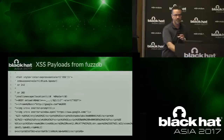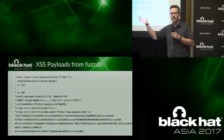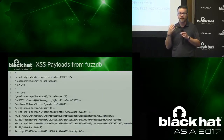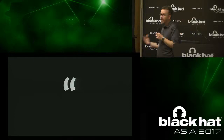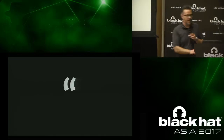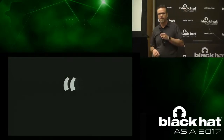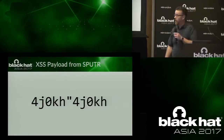That's enough information right there for them to go fix it. I don't need to do a pop-up button, right? I don't need to do an alert XSS. I don't need to execute JavaScript for this, for the developer, or for me as a security person to know that there is a flaw that exists and that the security flaw needs to be taken care of. Right? And that's the whole idea behind the payloads that exist in Sputter. We use a list of characters that's bad. We generate some random characters around them so we can actually identify it. I mean, it's going to be really hard to identify one errant double quote in HTML if I don't have something around it that allows me to identify it properly.